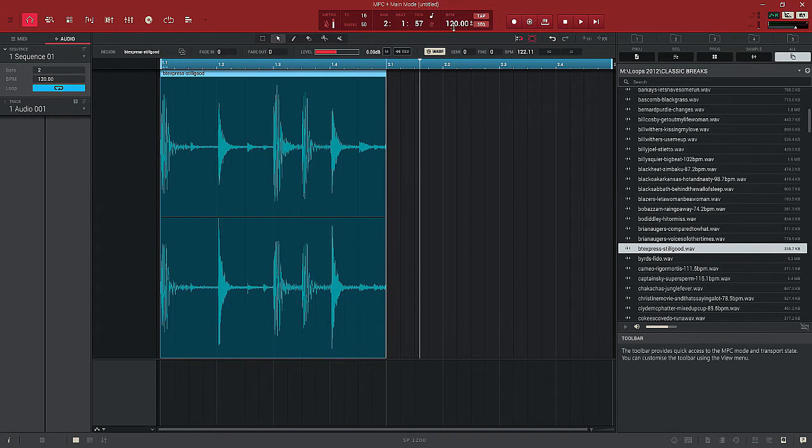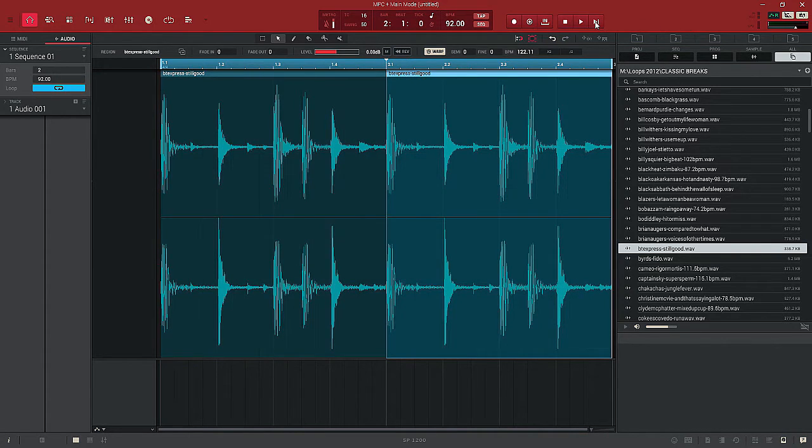And I have my BPM set to 120. But if I want to change that, we'll do it to 92. So if I want to make this a 4-bar loop, I just copy it, paste it right on the 2-bar end, and there you got it. Now it's 4 bars. Kid stuff, right? It's really nice and quick, man.